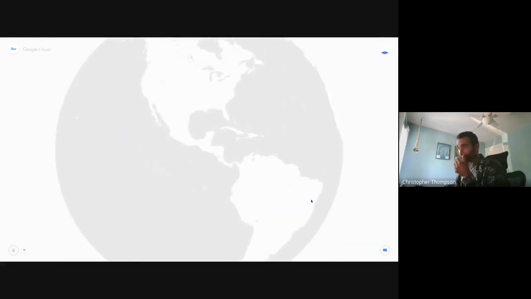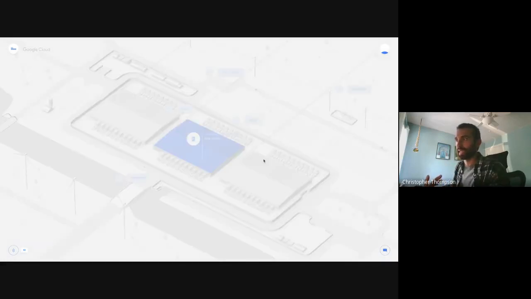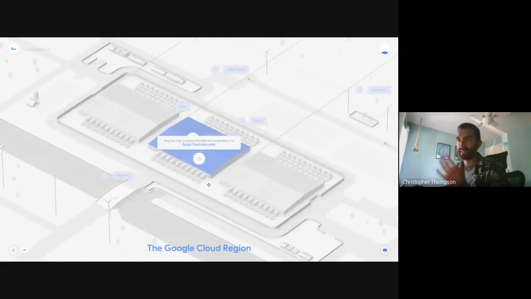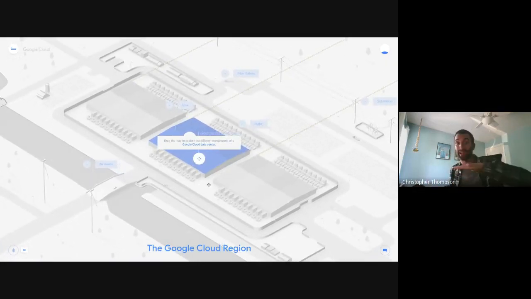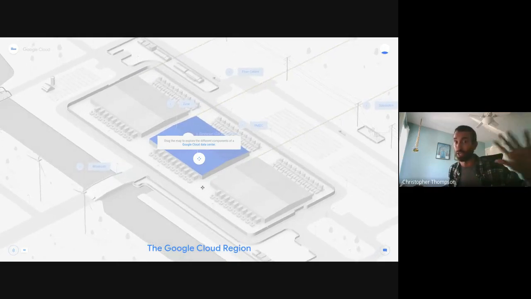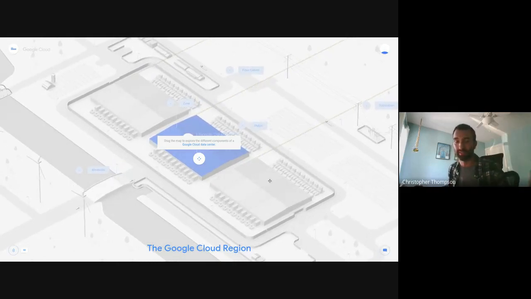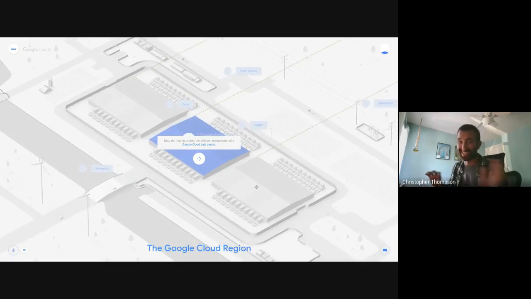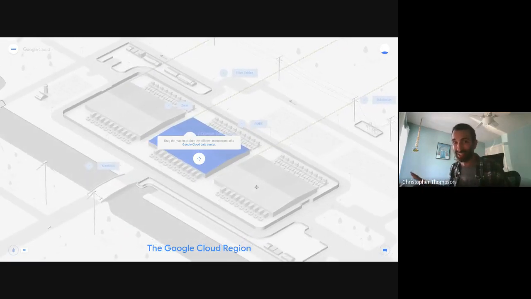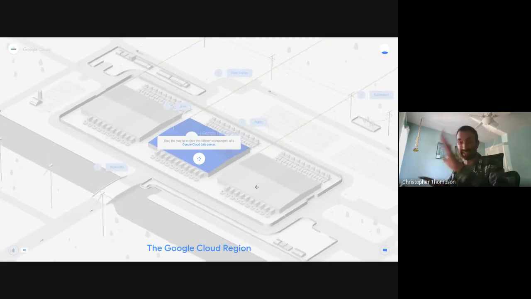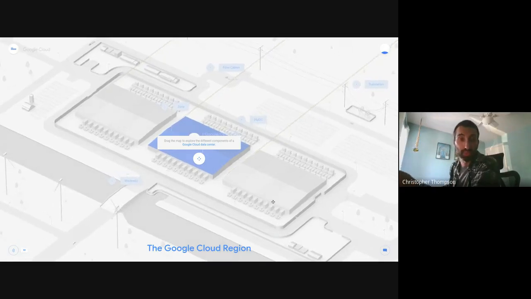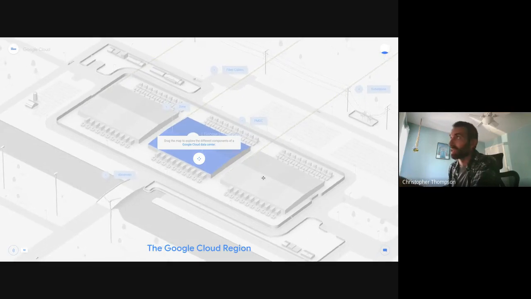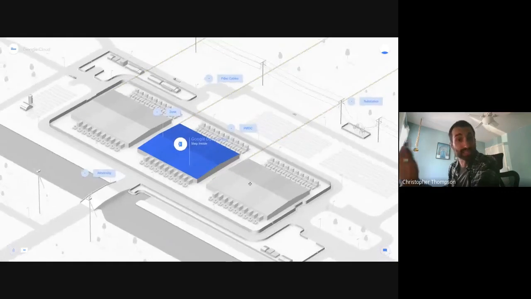So now these data centers, right? When we zoom in on these data centers, these are massive data centers, right? You're talking a football field or two football fields of a warehouse, and it's hundreds of servers. Basically, just lots of computers with lots of hard drives and lots of wires, networking that all together and working it out. And you just say, hey, I need X amount of CPUs, I need X amount of persistent storage, and that's it. And Google will set you up, right?